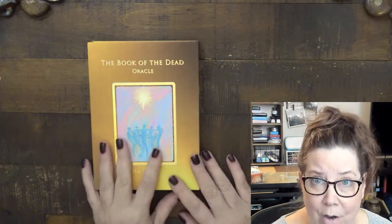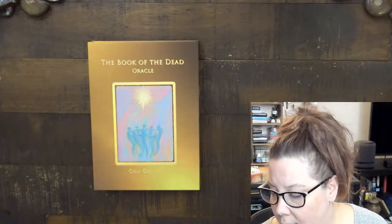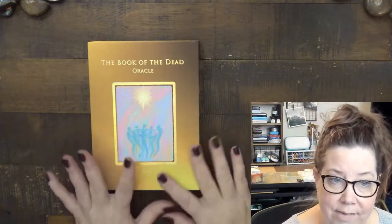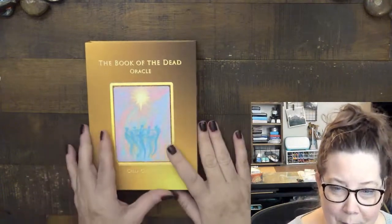And so I like to see some decks coming out with this. Now, I was going to say something. One of the things that I have found, obviously I haven't used this deck yet. We're going to look at it, I promise.